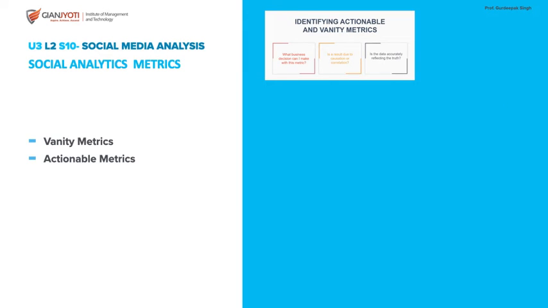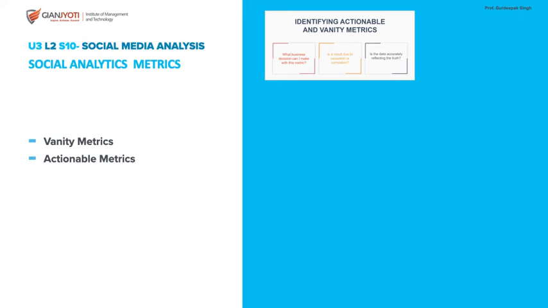When we talk about the metrics in social analytics, we say there are 2 types. One is what we call the vanity metrics, and the other is the actionable metric. Vanity metric is that which is more of a showcase. So you may not be able to connect the results with the campaigns that you have run. So it is more of a showcase. Actionable metrics are those on which you are very clear what is the correlation, what you did and what you get. So there is a strong correlation there.